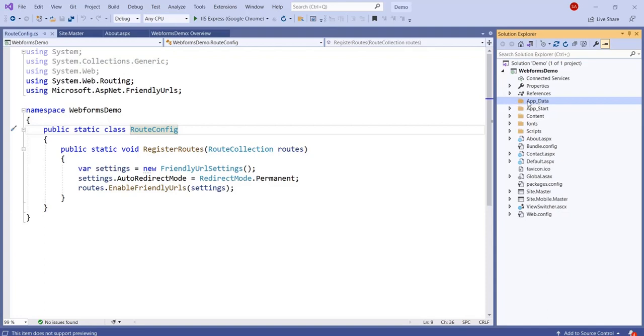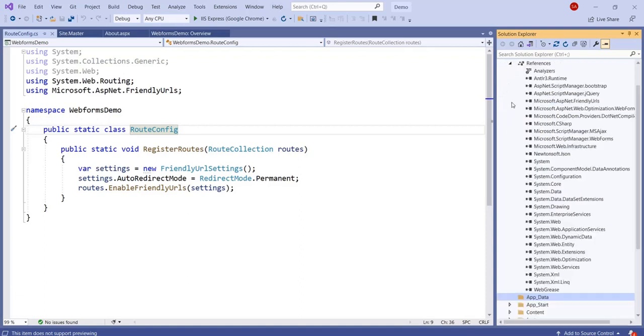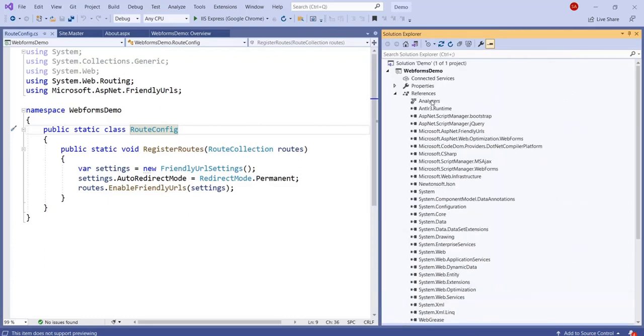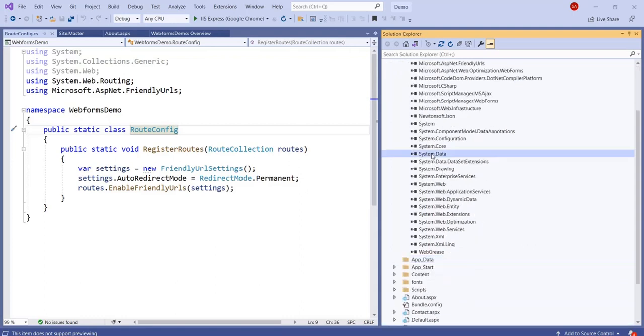Suppose if you are using any small databases, you can place the database files inside this. Okay, and references, if you expand the references, you can find all the packages and namespaces you are using for this application. Okay, for example, System.Data, so this is required for establishing database connections and creating database related classes, for example DataSet, and those kind of things you can create over here.